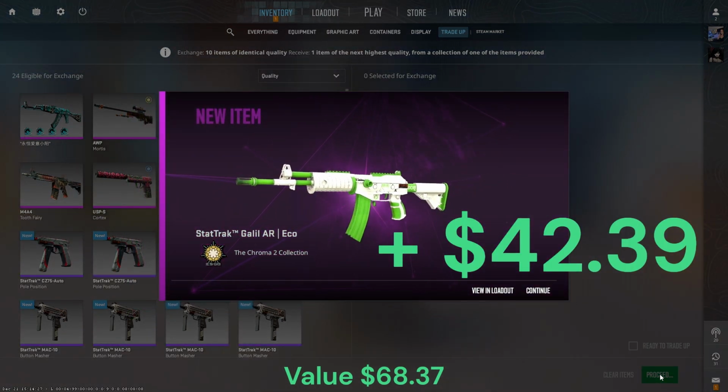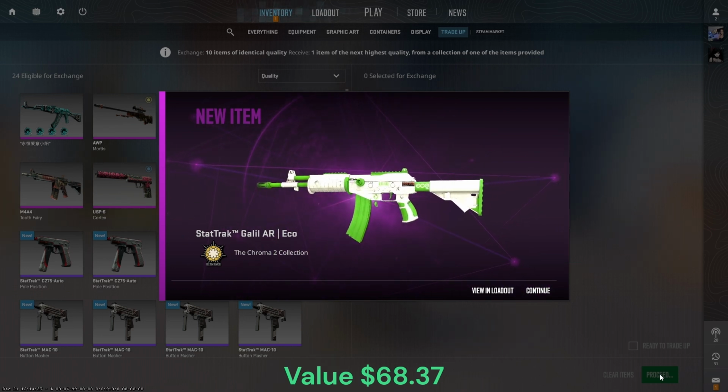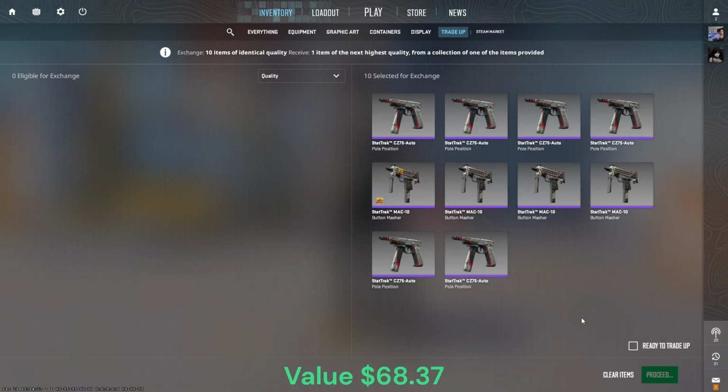That is huge. $42.39 profit. That is a huge hit for this video. That is a great way to continue on. That last Galil Eco hit was a huge way to continue on this video. So far, we have made our money on every single trade in this video. We got this one more time.